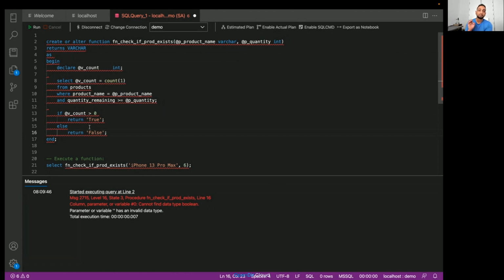In Microsoft SQL Server, whenever I am passing the data type for my parameters and in the return statement, I need to pass the size of that particular column. If I do not pass the size, by default Microsoft SQL Server will only accept one character. Always remember this.